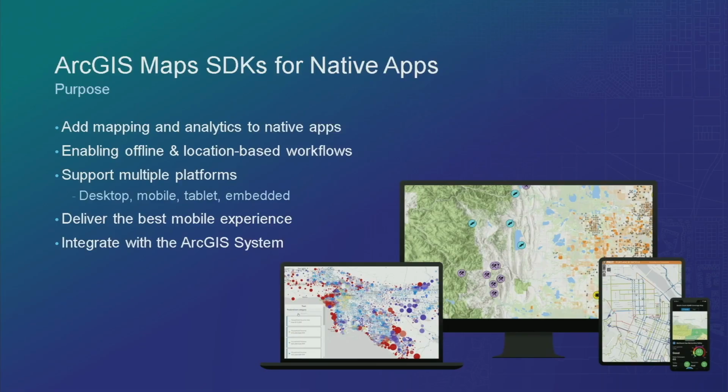Another part here too is, as with all of our Maps SDKs, it's designed to be integrated with the ArcGIS system. Really, all of our Maps SDKs act as a catalyst to enable you to work more closely with the ArcGIS system and those capabilities that are delivered through the system. And when I talk about our system, I'm really talking about our foundational products. ArcGIS Enterprise, like a private cloud, ArcGIS Online, our public cloud, and Location Platform. Think of it as our platform as a service for hosted data, and then also ArcGIS Pro, our desktop GIS analyst product. We also have a wealth of data that we're offering through Living Atlas. Our Maps SDKs are designed to catalyze your ability to access and take full advantage of those systems.